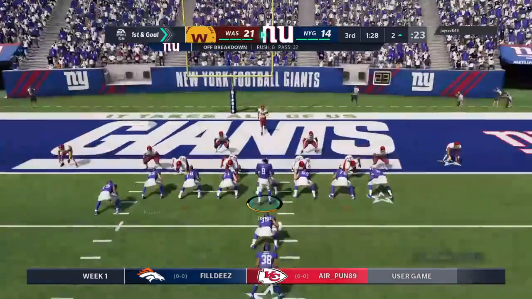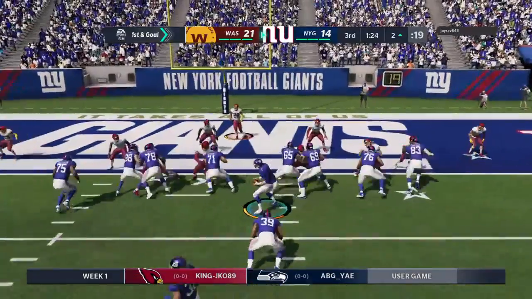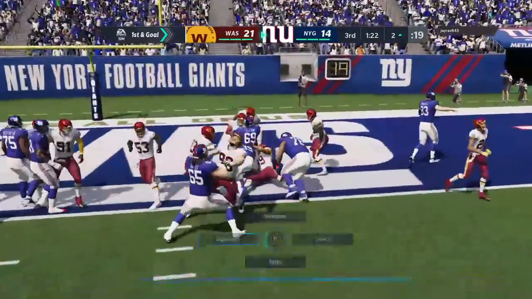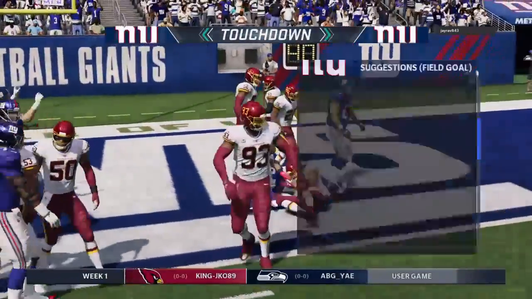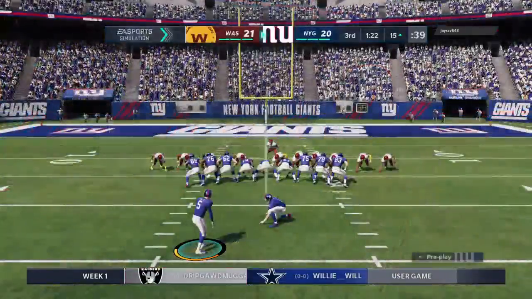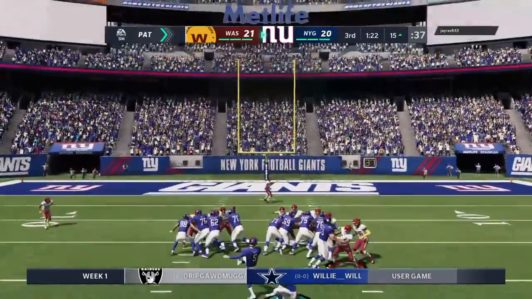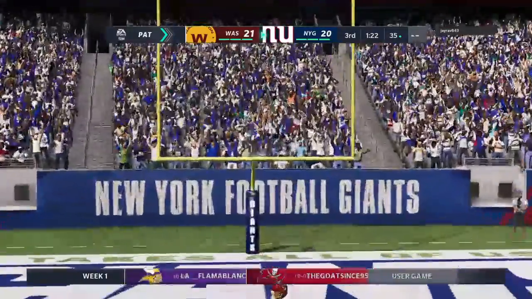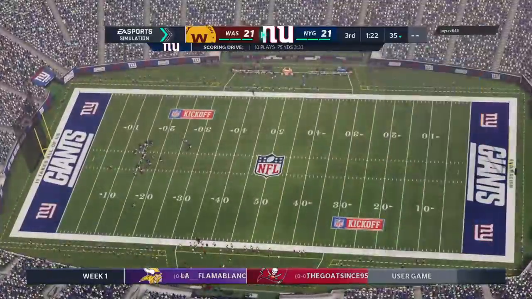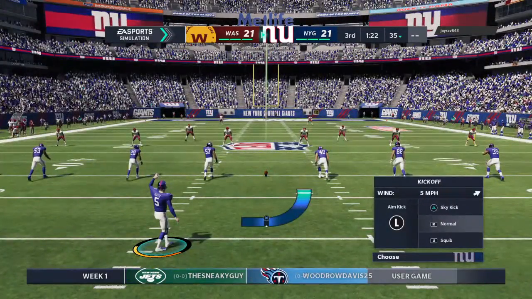Looks like a jumbo set with 3 tight ends here for first and goal. This is Penny, and he takes it into the end zone for a giant TD. Taking it in from 2 yards out. And the Giants are an extra point away from tying up this football game. And his kick is right through. That ties the game at 21 apiece.